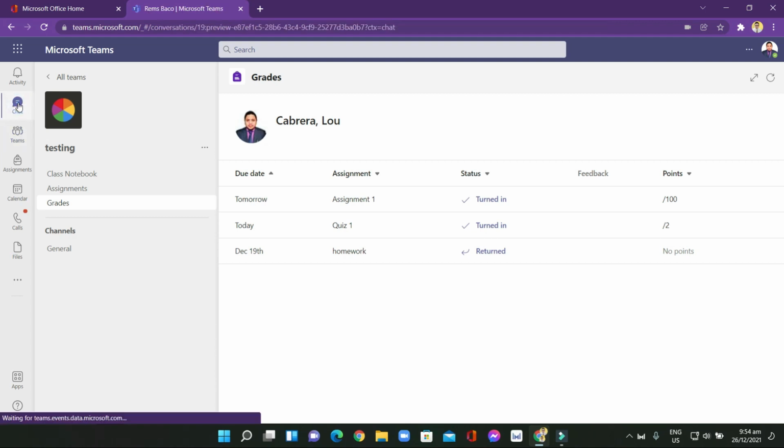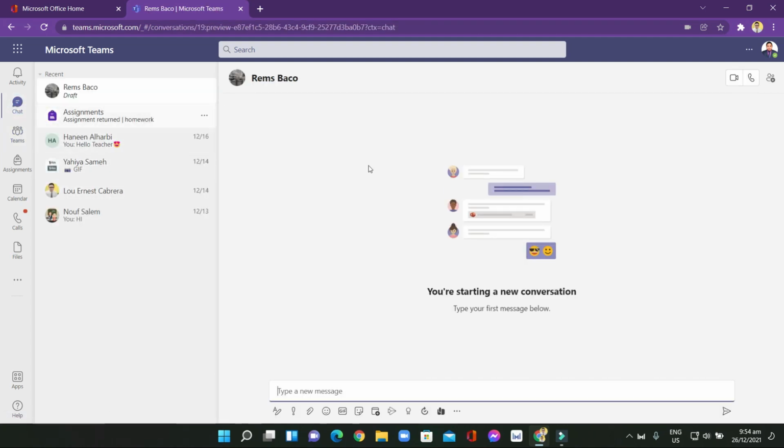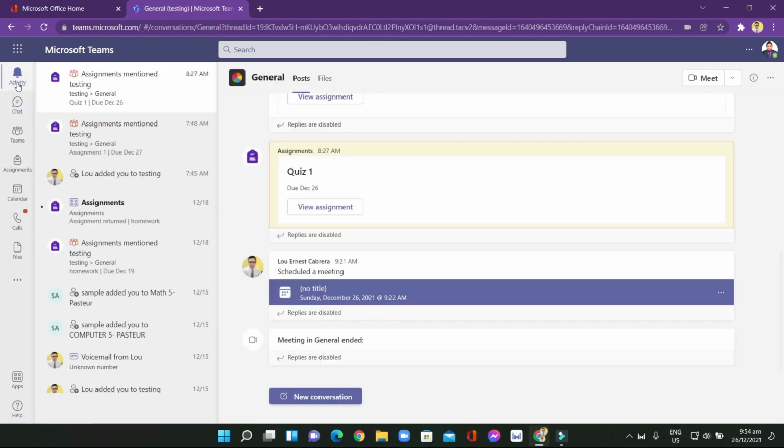And then chat. Normally most of the students already have chat groups per subject, and you can have that. And then activities. So normally that's the part you need to know and be guided on. If you have any more questions, you can ask your computer teacher, your class advisor, or your subject teacher regarding the difficulty you are experiencing. You can message the teacher via Microsoft Teams because they are always in Teams.